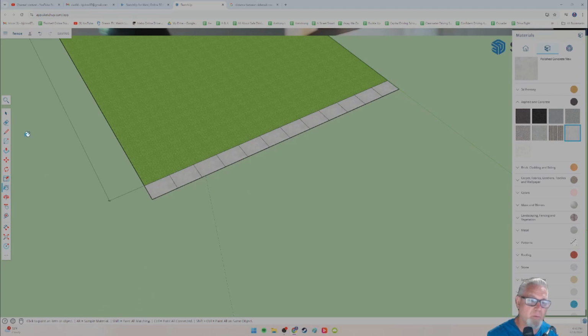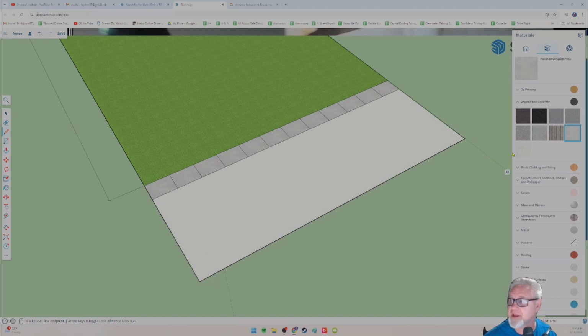And so we would like to do a 20-foot wide street. So let's draw a line straight out. Type in 20 apostrophe enter. And then we're going to go straight over. Let's see, it's not going to give me an end point. So let's go out this way and also type in 20 feet, enter. And then we can just connect those dots right here. So, and it should be red. Make sure it is. It definitely should be. And so in this case, we have lots of choices here.